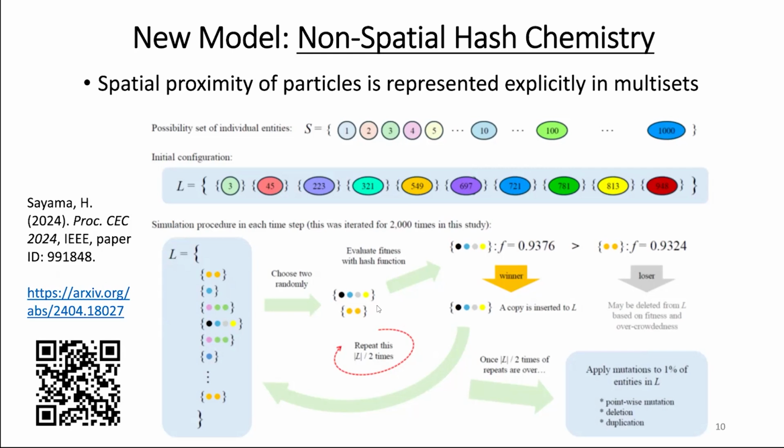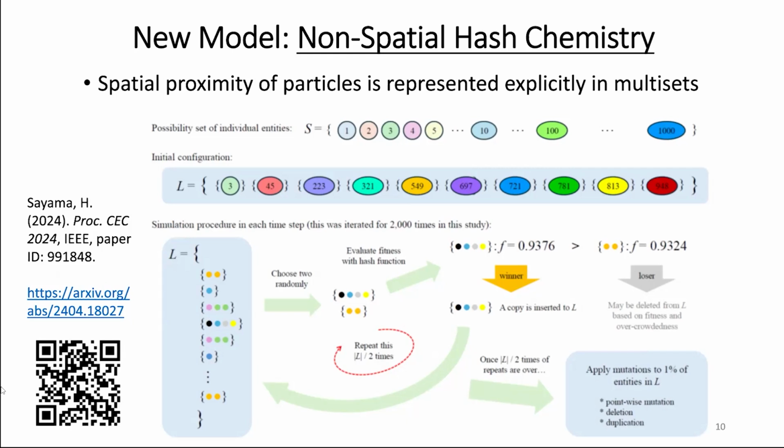And then the algorithm is still very simple. You just grab two molecules randomly from this population, apply the hash function to each of them, and they're going to produce values. Like this one produces 0.93. This one produces 0.932476. There's a slight difference between them. So you choose whichever side actually produces the higher value as a winner. And the winner is going to replicate, and then its offspring is going to be put back into the population. The loser may die, especially if the length of this list gets really long. So there's a carrying capacity, obviously, to maintain the computation at a reasonable size. That's it. You just pick two molecules, let them compete, and the winner is going to survive, the loser is going to die. You repeat this many, many times, and then something interesting happens.